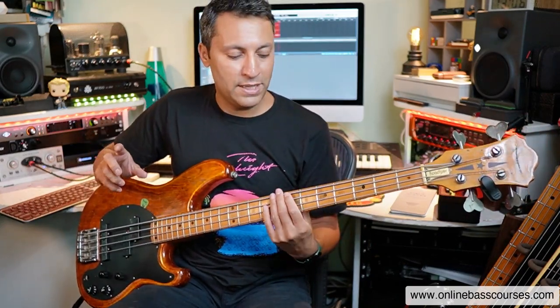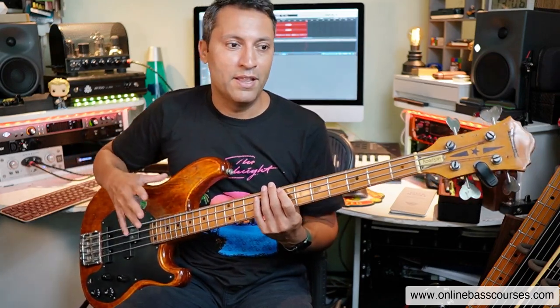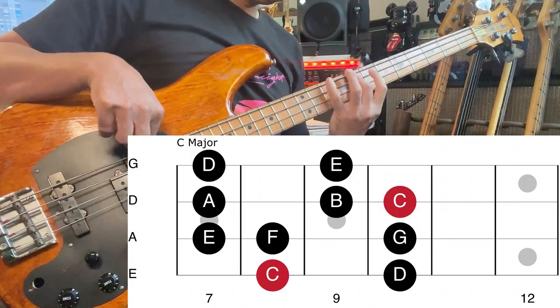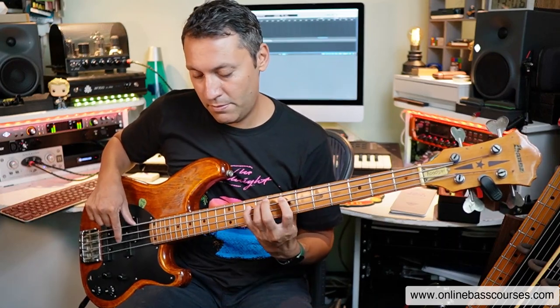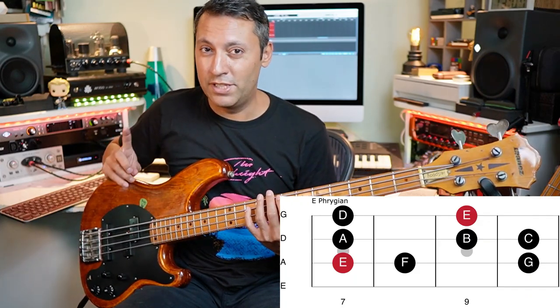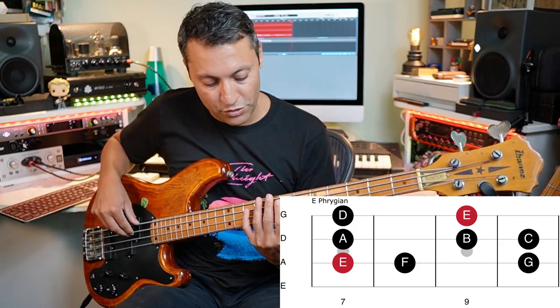It's because between the E and the F we have a minor second. And we have some modes going on here — we've got a Phrygian to a Lydian. Don't be too put off by that. All it means is that if you play C major but start it on the third note which is E, the first two notes are that minor second interval — E to F. And the G is the minor third, and you just get a very good collection of notes for rock. It's a very neutral minor scale but with a flat second, if that's one way you want to use to memorize it.